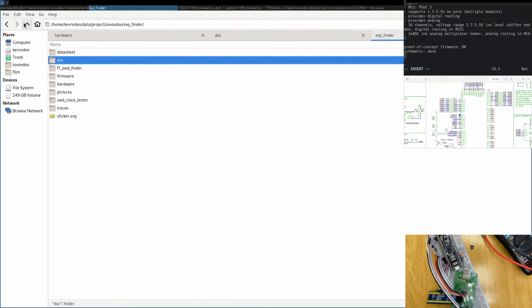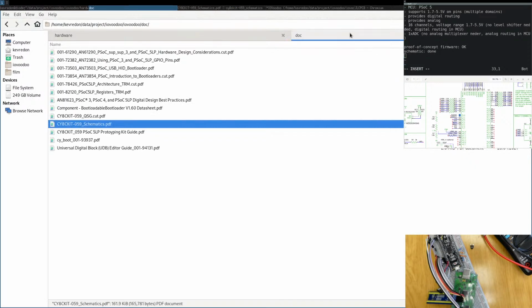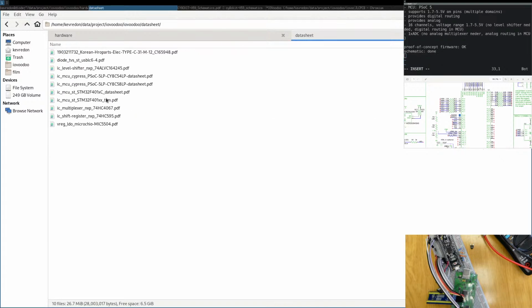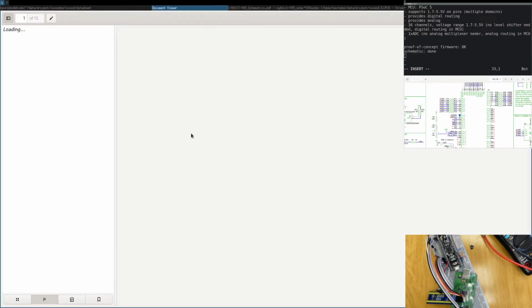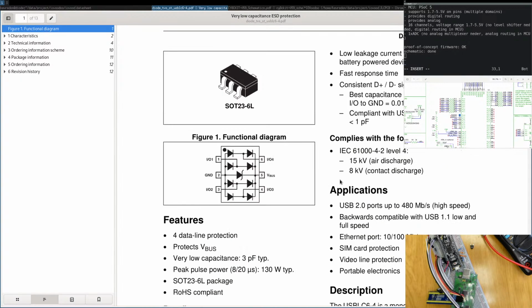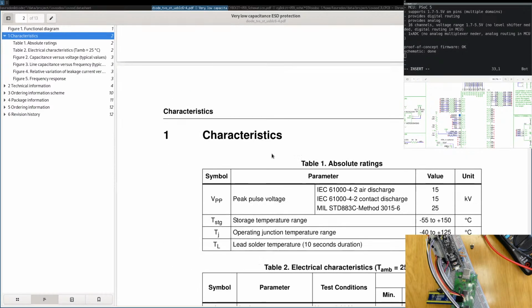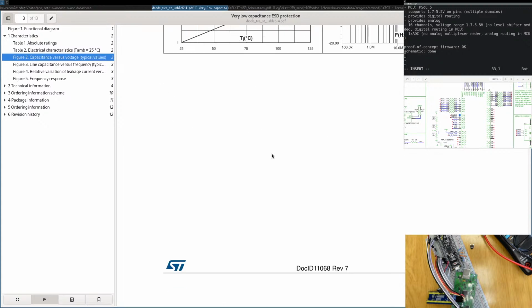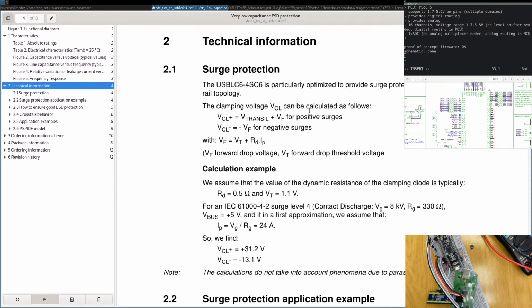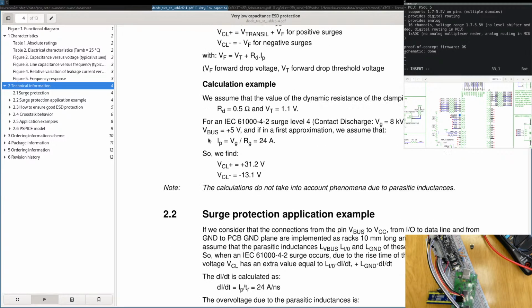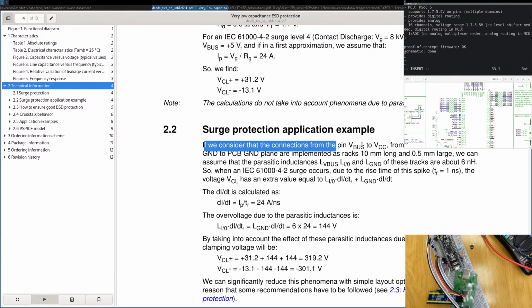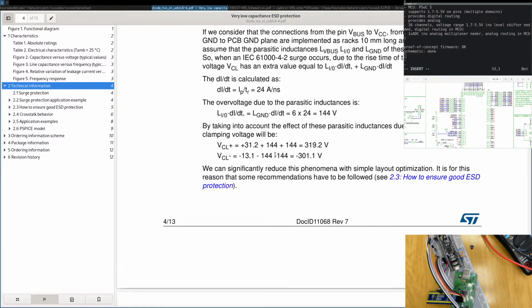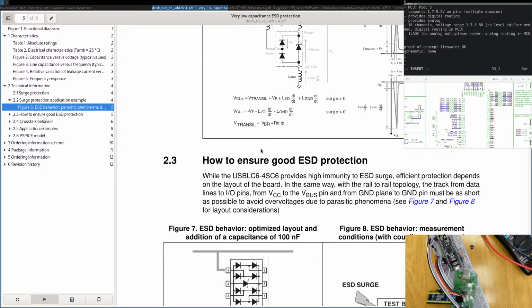Programmer specification. Data sheet. Application. Somewhere. Search protection. Search protection example. Calculation for surge protection behavior. How to ensure. Okay.